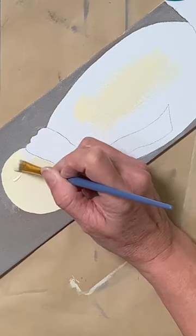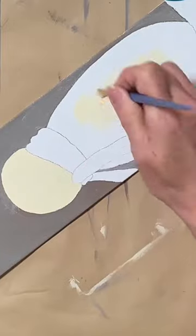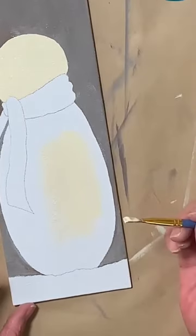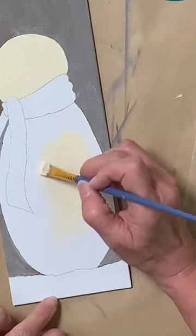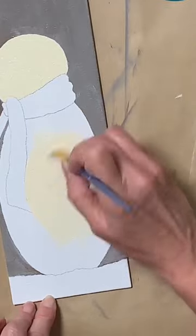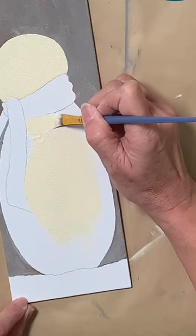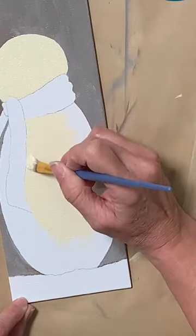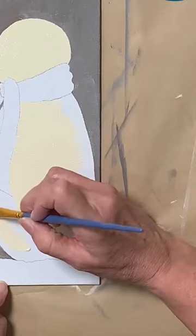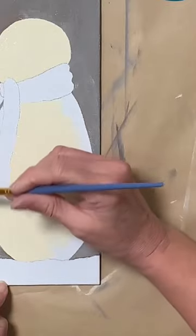And then that's when all the magic happens. After we get this boring base coating on — because really, to me it is the boring part — the fun part is adding all the little details and the shading. Adding all the details is the fun part. We don't want to waste all of our fun time basing things.